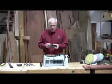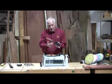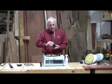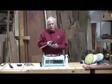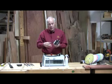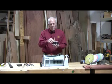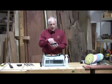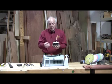There's a self-squaring guide on the side of the honing guide so that if you don't already have a square edge, you can slide your chisel over to the recess and it will line it up for you at 90 degrees. You can also use the reference bar if your tool is at 90 degrees — rest the edge against the reference bar, make sure that it's square, and that will also be 90 degrees.